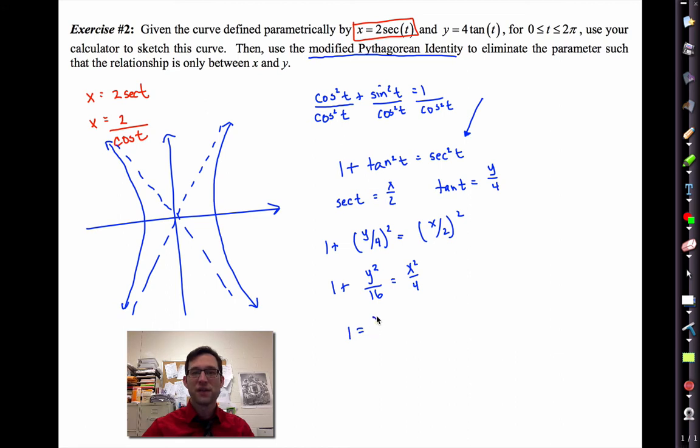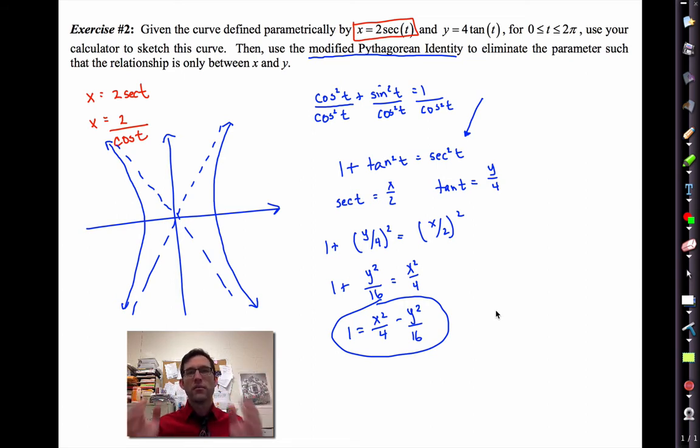And just to verify that it's the same equation as what we had in exercise number 1, I'm going to pull everything over to this side. That's what's known as the standard form of a hyperbola. The standard form of the hyperbola always has some kind of squared quantity minus some other squared quantity, all equal to 1. When you have that, it's very easy to draw your magic box, identify your center, all sorts of things like that. Please note that it opens horizontally around the axis that has the secant involved. We're going to keep seeing that, so I'd like to point it out right from the first time. It opens up horizontally, and it's x that contains secant. We'll analyze that a little bit more later on, but for now, just kind of see it.